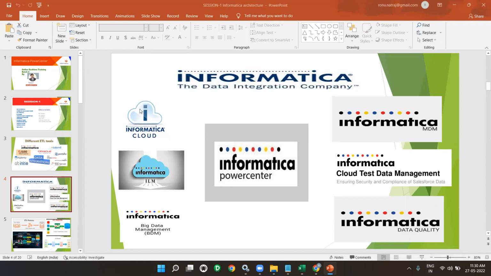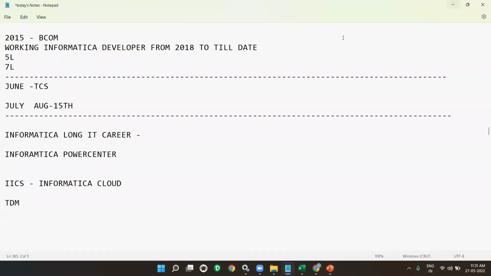To learn any of these, you should know Power Center. Power Center is the basics for all the things. If you already know Informatica Power Center, you can learn Informatica Cloud, it's easy. If you don't know anything, it is very difficult to learn Informatica Cloud.